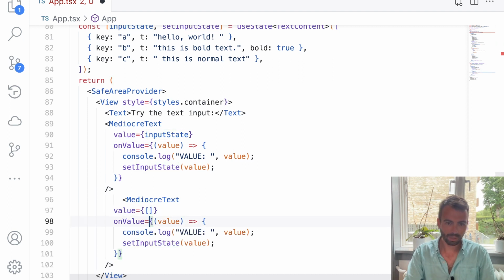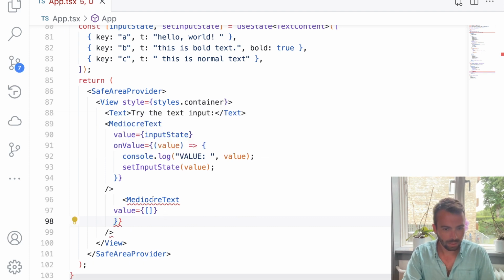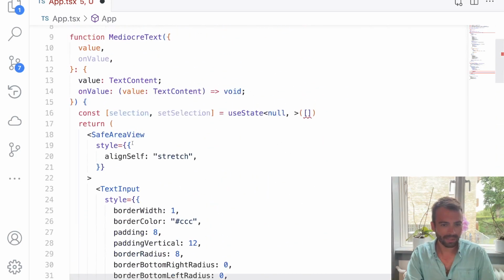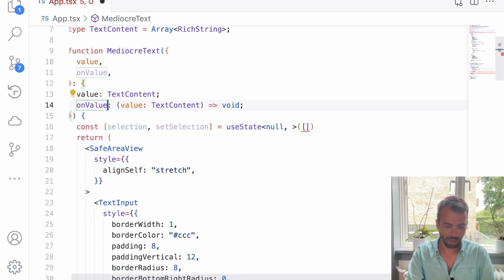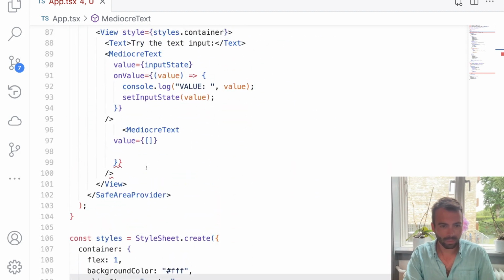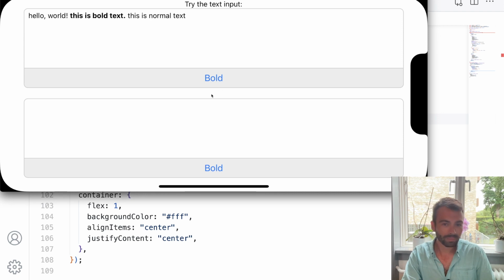And this one will always be empty, but it will be there. Oops, but what did I do wrong? On value is missing. Okay, well, on value is kind of a formality, so I'll say that's an optional field. And then I think I also have a syntax error. Otherwise, the formatting would have worked. I see, I'll delete that. Okay, now we've got 2 rich text inputs, and now we can focus between them.